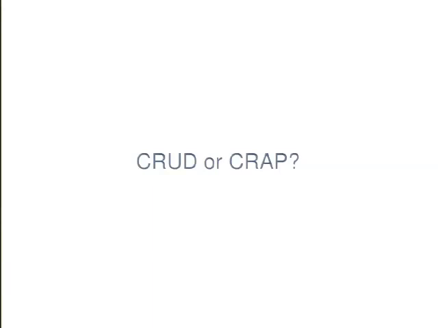So one of the questions, if you remember from Chicago, we discussed whether we should have an API that presents a CRUD interface to the developer or a crap interface to the developer. If you weren't there, the difference is CRUD is create, read, update, delete, and crap is create, read, append, purge. Isn't it archive, purge? I'm not sure. Was it append, or is it archive? Archive. Okay, archive, purge.